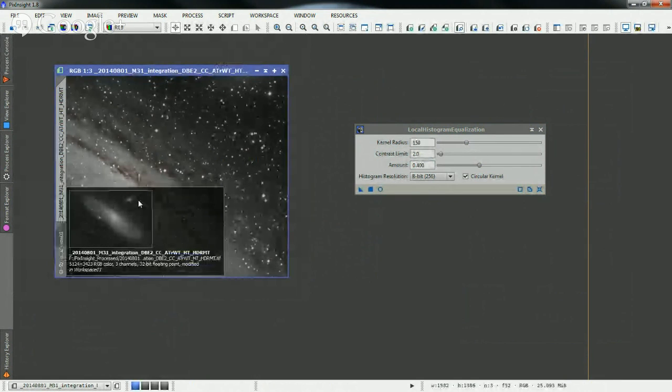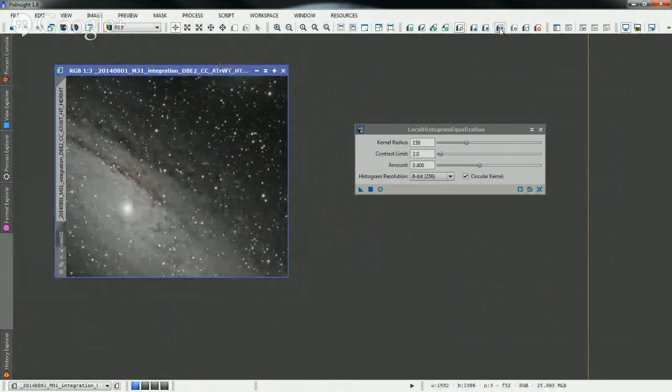Okay, here is the difference. This is before, after. You see the structures are strong now. This is before, after. It brings some details here.